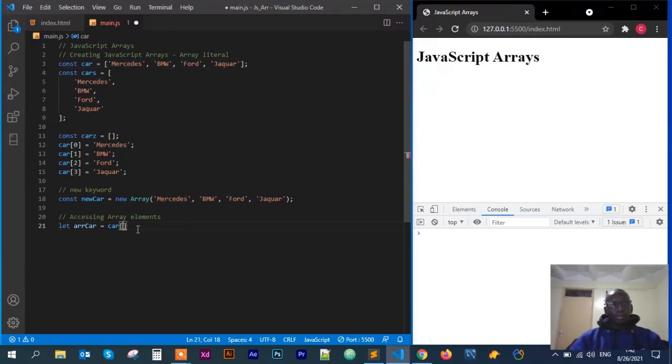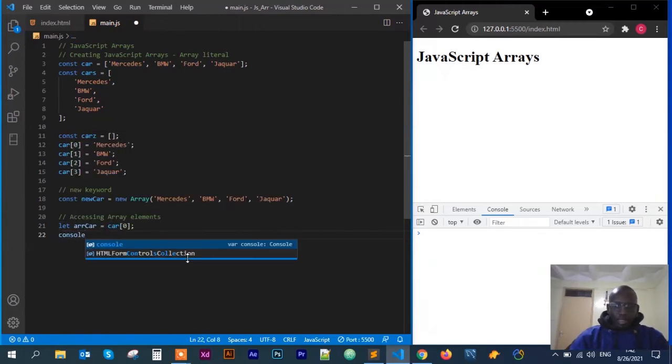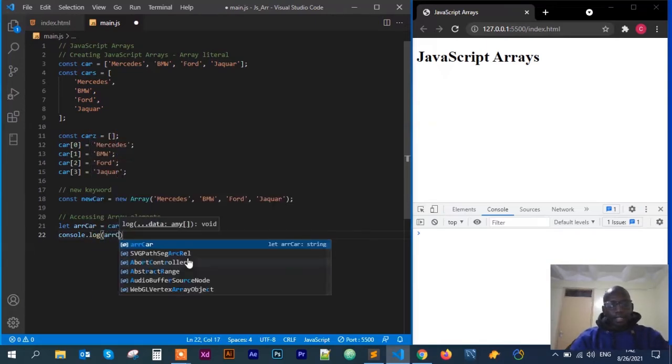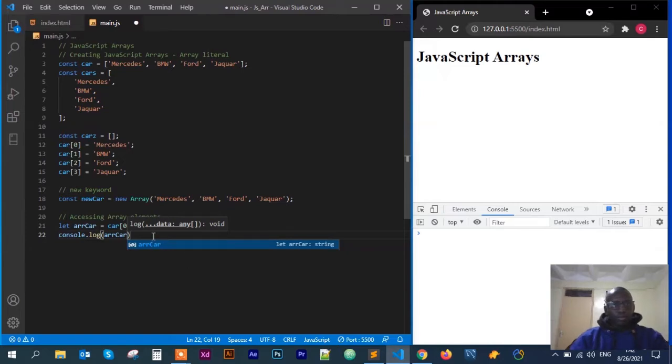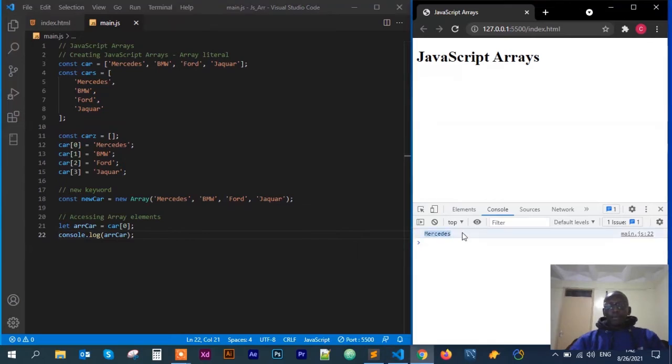So here we are going to pass 0, and we are going to terminate that. So I'm going to console log that. Let's see what we get on our console. And then we're going to get the array car, which is the variable that we created to store those results. So you can see here I'm getting Mercedes.